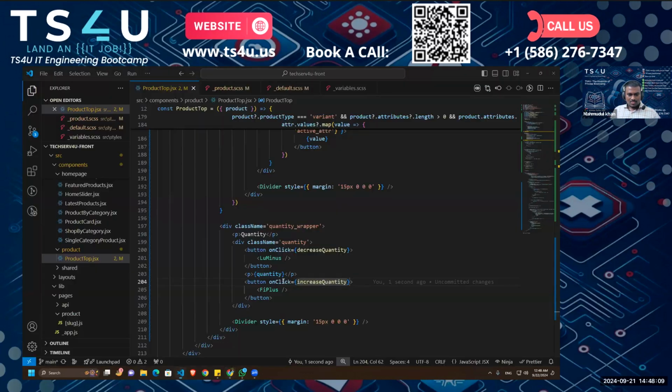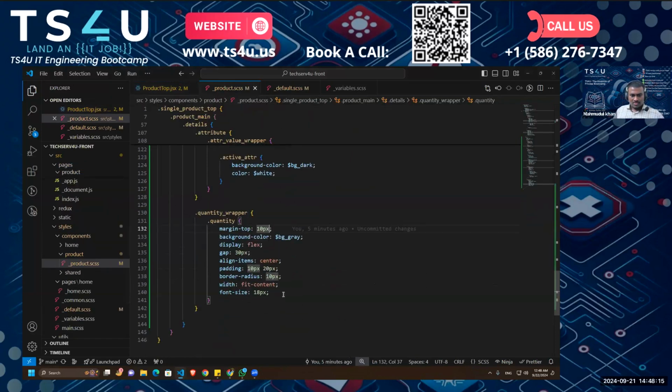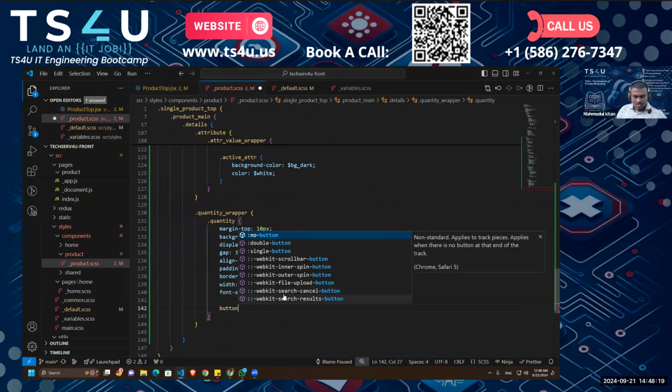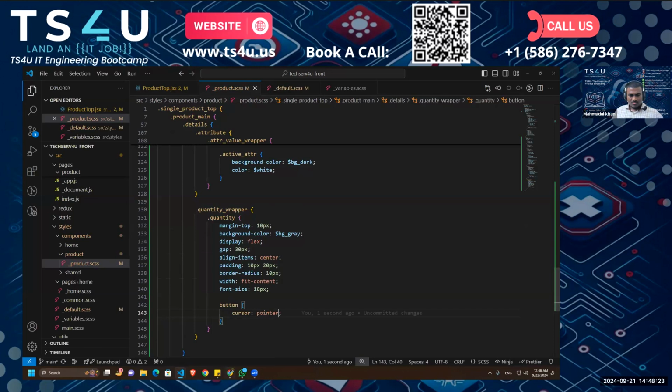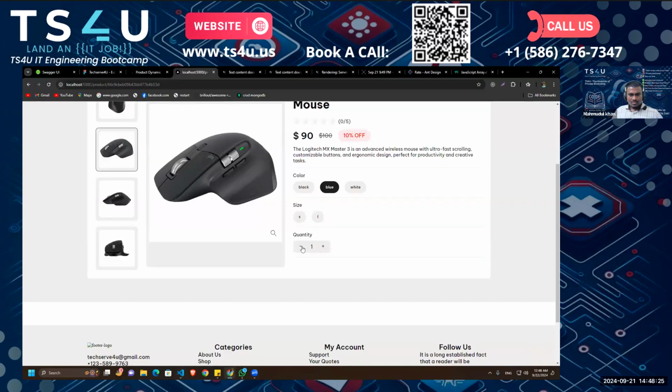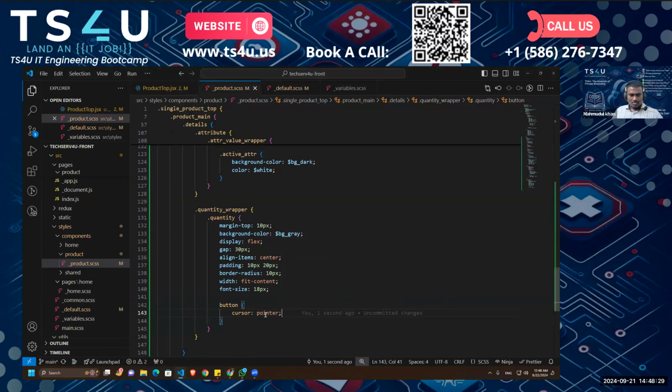All right, so I also want to disable that button. So what I'm going to do is first inside quantity, I'll say button and cursor pointer. Okay. Now, let's do the whole div as cursor pointer.